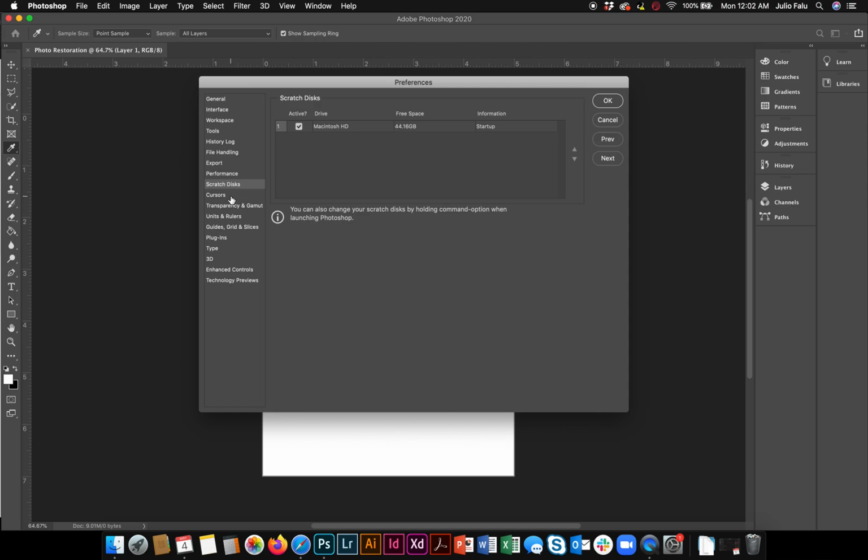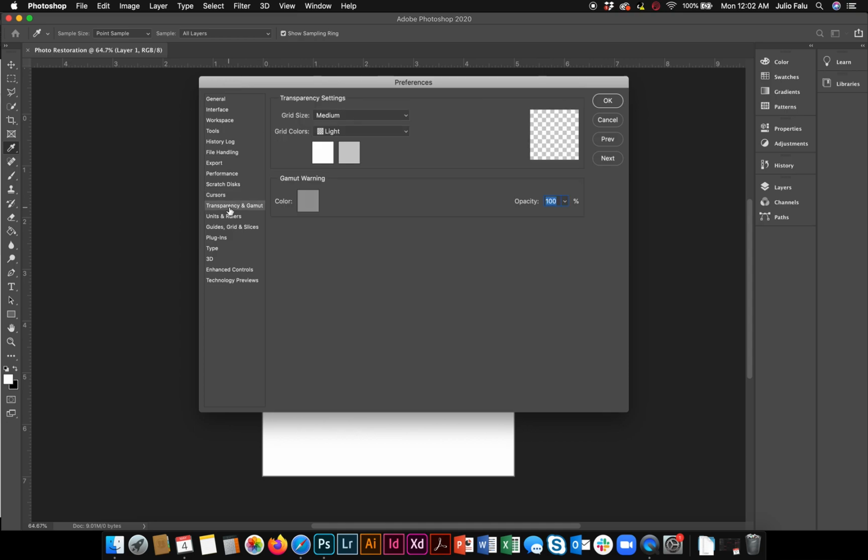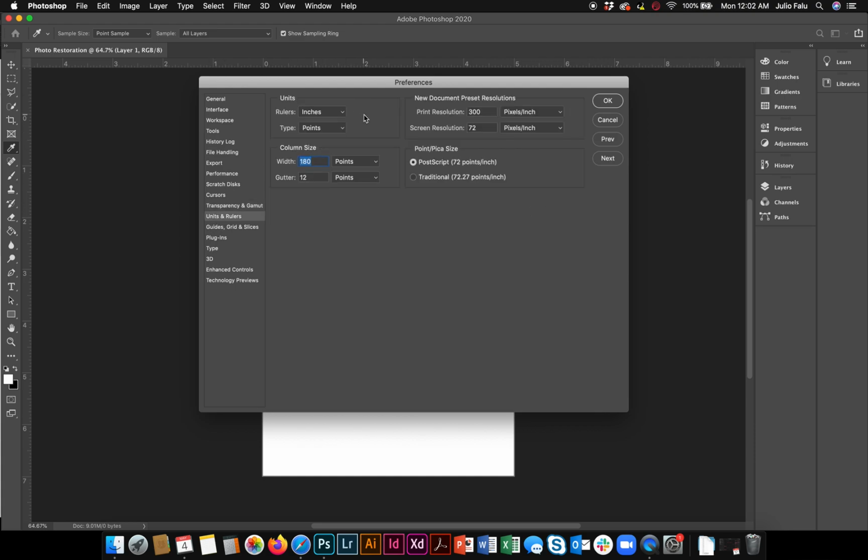Here you have also the cursors. How do you see your cursors? Transparencies, how do they look, as a grid, as a color. Here you have your standard increments for your rulers and your type, your standard new document resolutions.